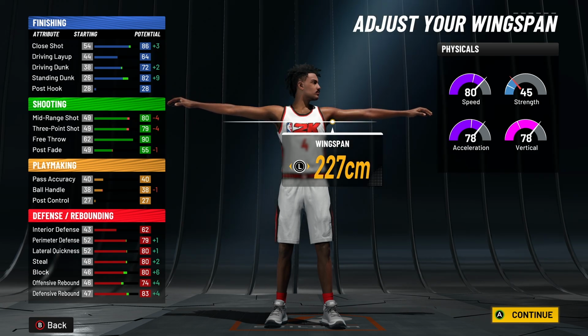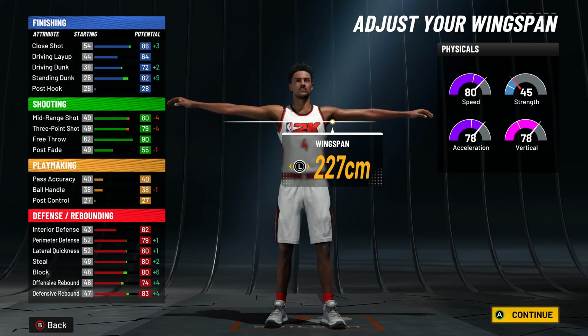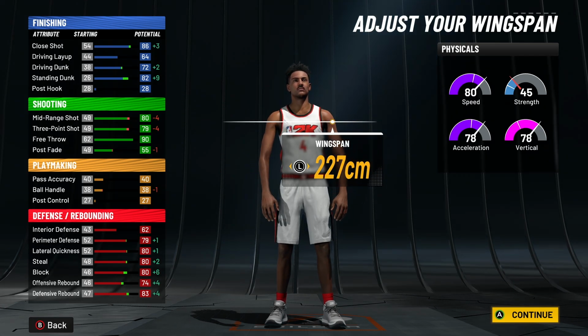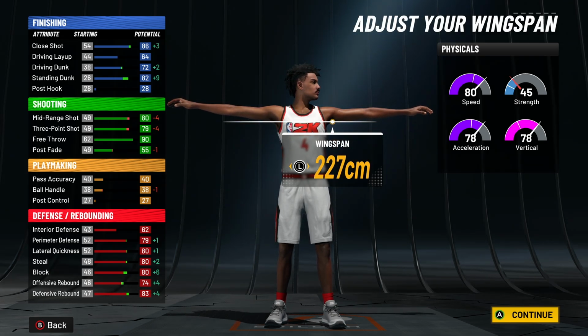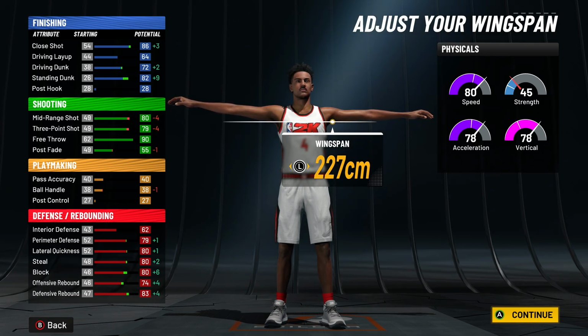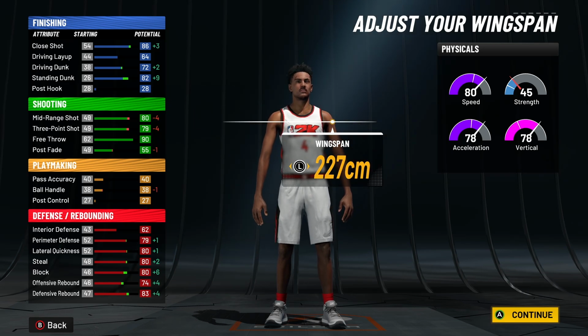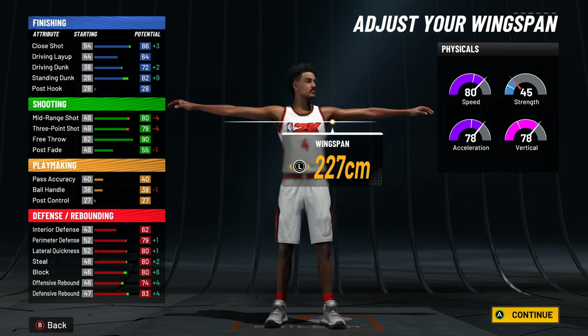When it comes to the interior defense, that's important, yes, but on current gen, we know how bad the interior defense is. So we're really going to be mainly trying to play interior defense based off our block rating, pogo stick, and stuff like that, which is subject to change and all that. But perimeter defense, lateral quickness, steal, block, and defensive rebound, all is going to be in that 80 plus threshold very comfortably. But the offensive rebound is still not going to be around there, but it's going to be at a 78, right there at an 80, but not quite.